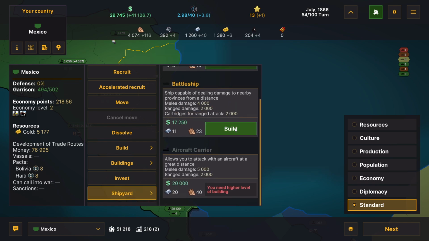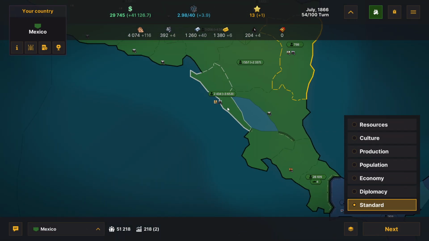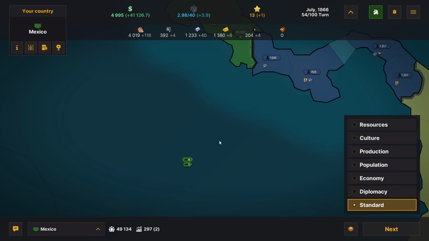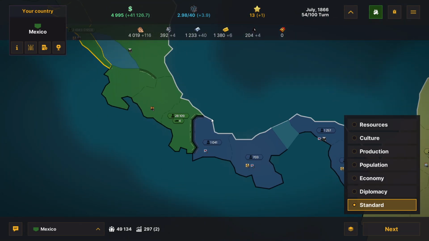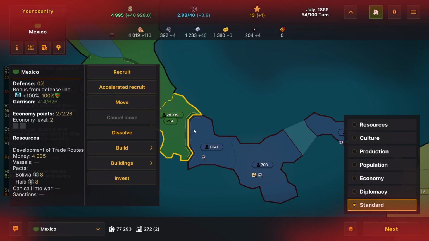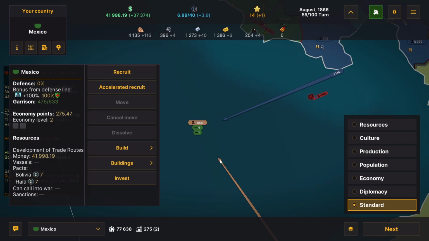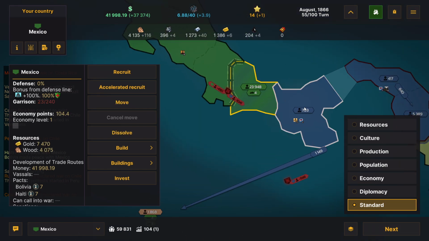Let's build that, and let's invest in some battleships. They are pretty expensive, but this will really slow people down. We'll have 3 battleships and 3 cruisers over there. And I'm going to build 1 battleship on this side as well, which should protect us in the southern realm. And with all of our troops assembled, let's go ahead and declare war on Panama and just start running through them. When they are sending boats out, but we have our ships which should block them. So let's just keep pushing.